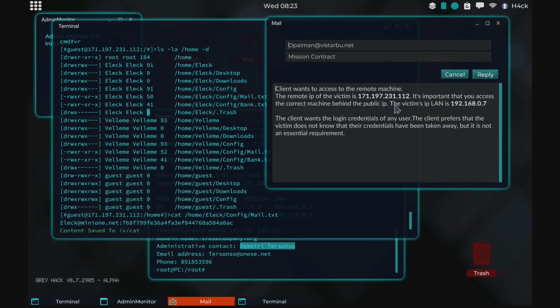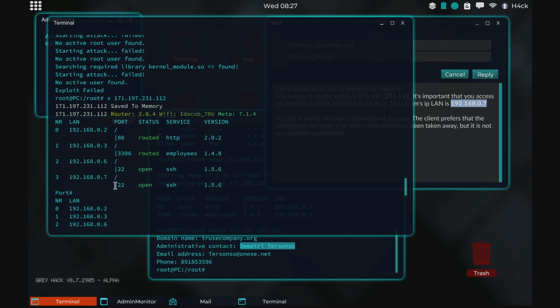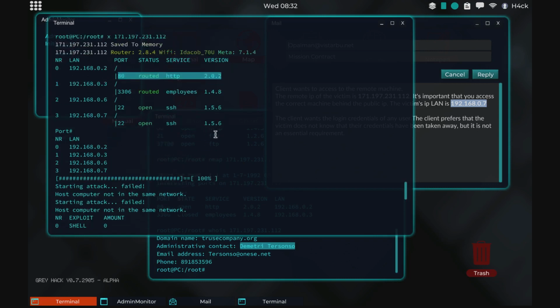Okay, so the person actually wants access to a completely different machine. They want access to this machine right here. That's kind of interesting. So they actually want to get into this computer right here, which is not port forwarded. Well, they just want the login credentials, so I wouldn't say that it's not possible to complete this one, but it seems to be bugged in several ways, and that's going to make it tricky.